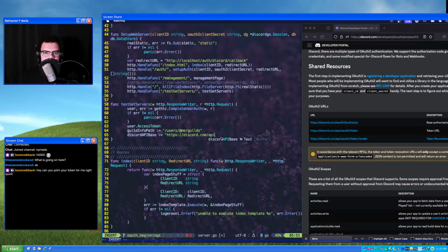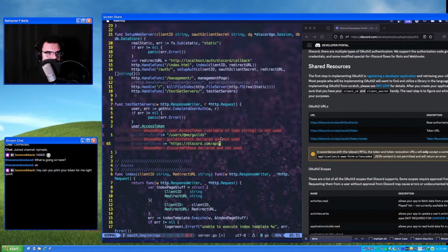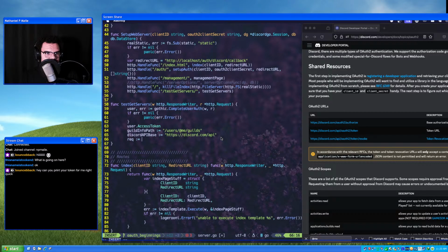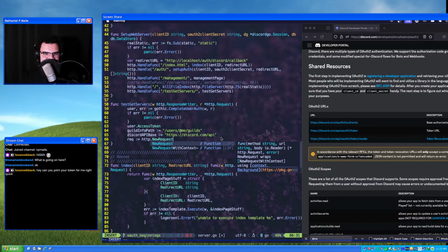Oh, are you gonna just make a raw dog web request right now to do this? Yeah, why not? Oh, I thought you were gonna use Discord Go again. No. Why? Discord Go to do a single request? It's not like we're not already using the library. Yeah, but like, who cares?